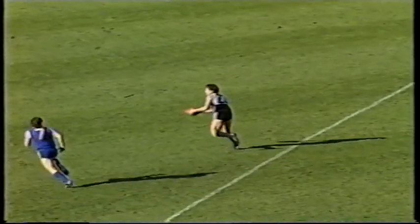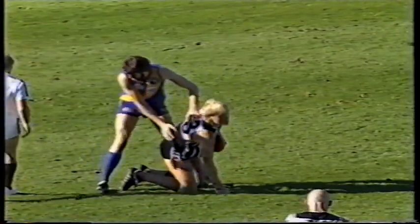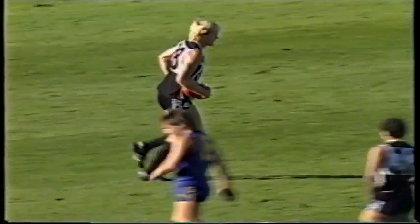Up goes Sims, waiting for the ball. Anderson thought about the handball. There it goes, Harrison. Now Bomber Clifford. He fell over. Certainly at the wrong time. It normally is the wrong time when you fall over. Russell Boyd now from Ginniver. The lead is on Darren Smith. That's well done. And he certainly had to keep his eyes on the ball then, Darren Smith.